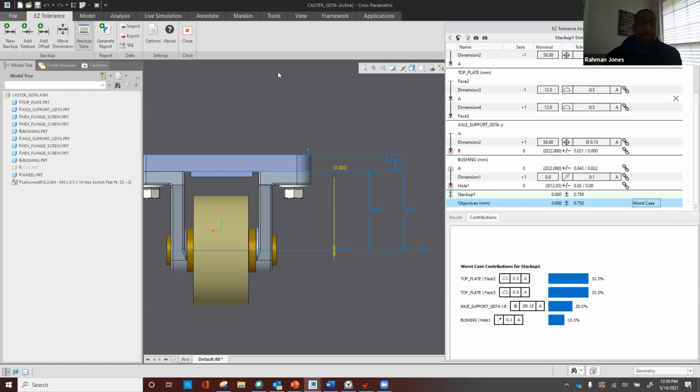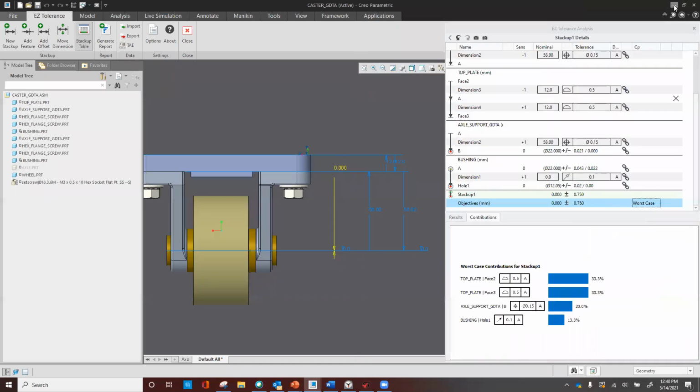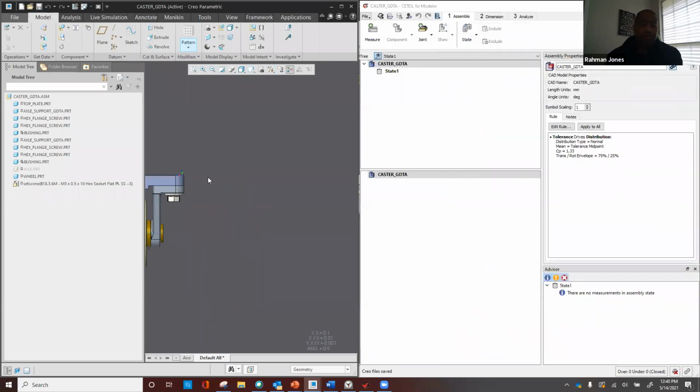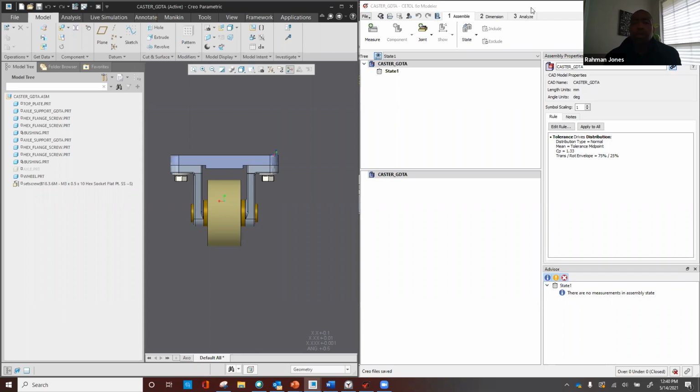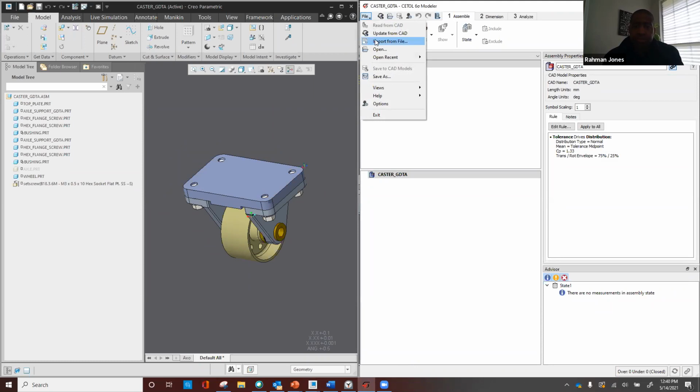Along with this, we also have CETOL, and I'm going to close out of Easy TA to show you CETOL. CETOL will work in tandem with your active session of Creo, and I'm going to import an analysis that was already completed.